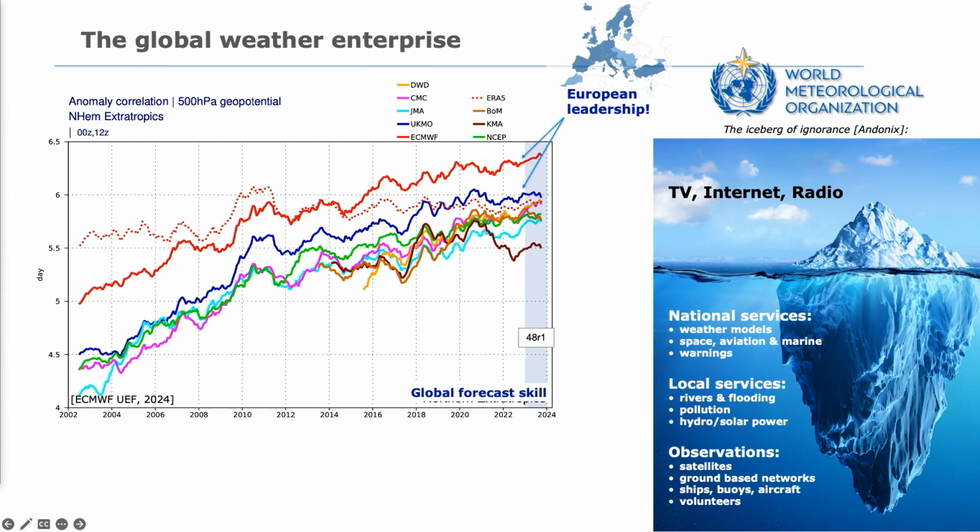So part of that weather enterprise is the World Meteorological Organization, funded by the United Nations and others. And what you mostly see of weather anyway is TV news, a couple of minutes or a minute, what you take from the internet or the radio, if you're still listening to radio. But what sits below, what you can't see, is actually a huge intergovernmental and very large, in monetary terms, investment in national services, how they talk to each other, free exchange of data.